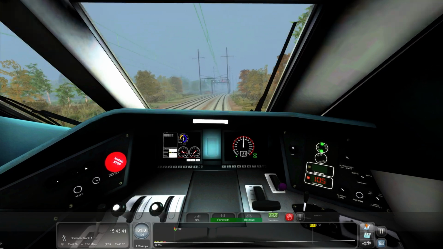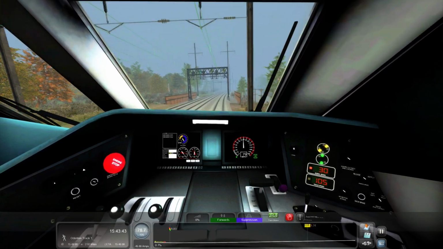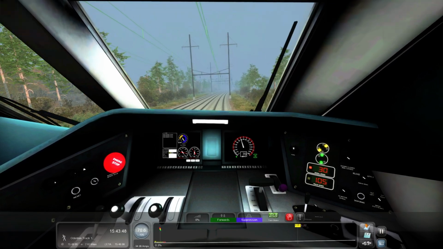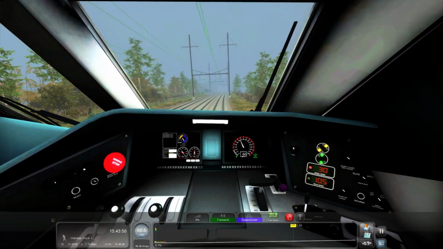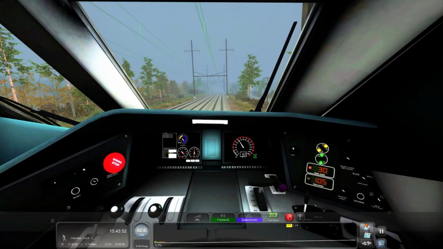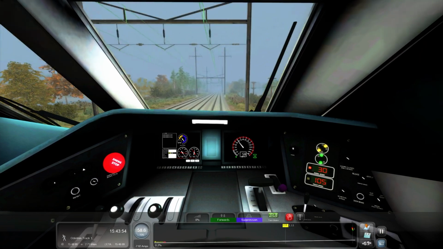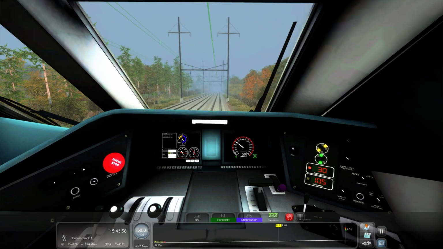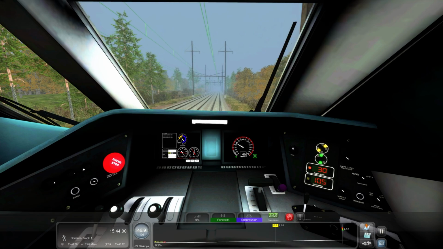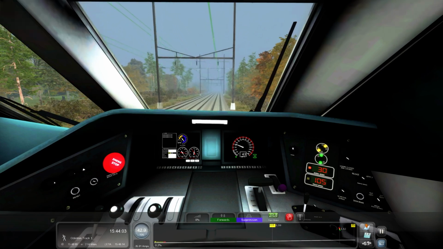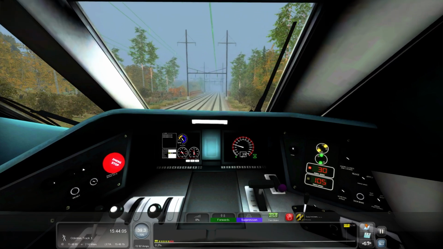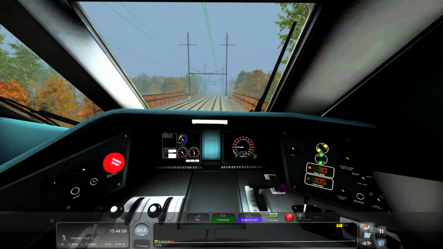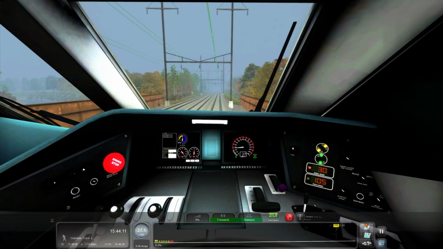Oh, signal aspect. Reduced to 30. What is this, limited? Medium limited, medium? I don't know my signals. Please, Lord, I need help. I'm surprised the alerter didn't come on at all. Is it because we're already in suppression that it didn't? I think that maybe we would have had to go under the signal. I spoke too soon. I have to wait until I go below. There we go, now I can release it.